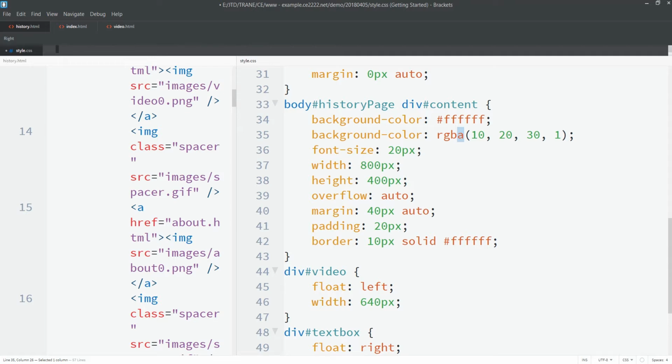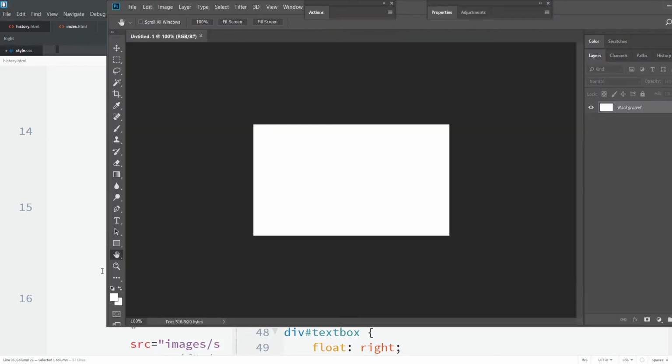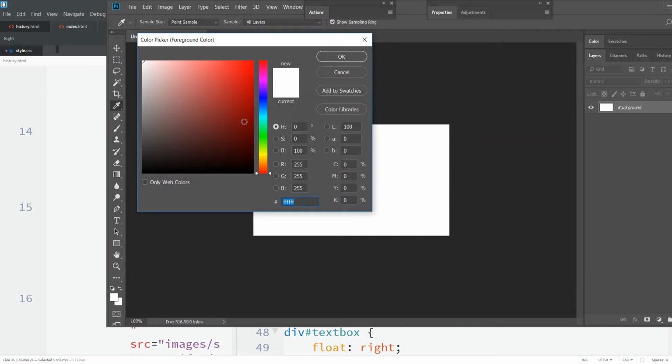Well, personally, I like the color picker. When we go to the color picker for Photoshop or Illustrator or any of the Adobe programs, whenever we pick a color we want, in addition to the hex, we also get these numbers for R, G, and B here.